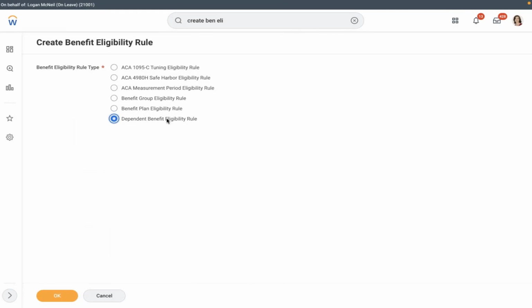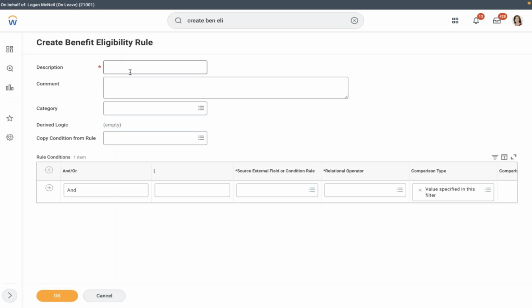Here, select Dependent Benefit Eligibility. Okay. So name it AMD spouse plus children.